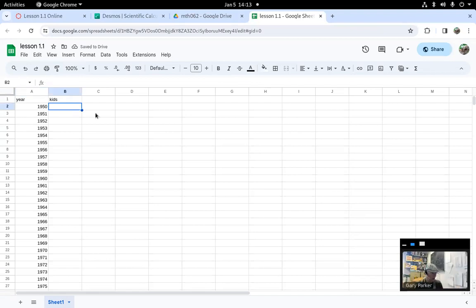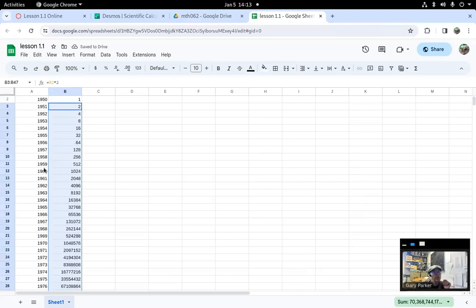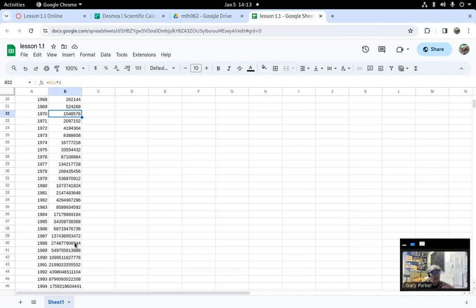Now here's a little bit different. I want 1, and then I want to multiply by 2. So to do that, in the next cell I do equals, click on the cell above, and then do times 2. And in this case, since it's a formula like that, I just want to fill down that single formula. If that didn't make sense, rewind the video a little bit and try it again. And what I should see is that in 1960, I get the 1,024 I found. In 1970, I should get the 1 million I found. And now I can see in 1995, I get this crazy number.